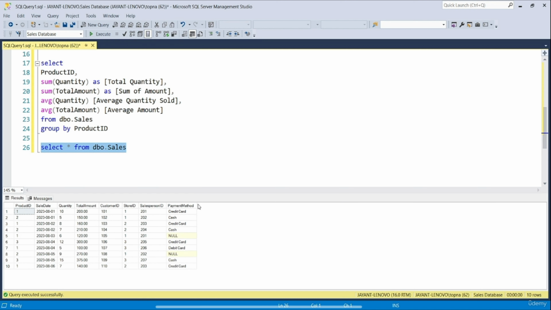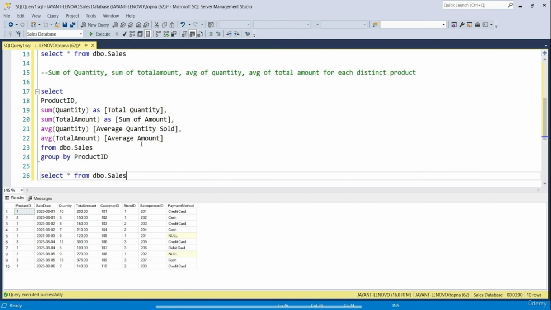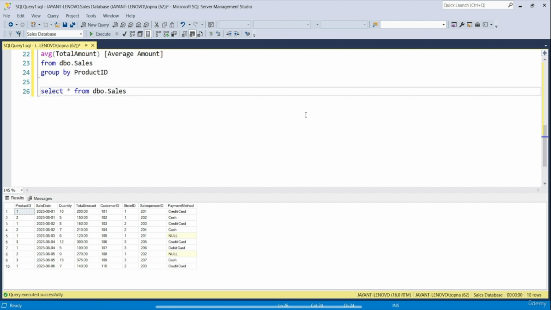Now let's say the requirement is that we want the total quantity, total amount, and average quantity and average amount to be shown for each distinct product ID and store ID, right? So in this case, we have to show all the aggregated values for each distinct product and store ID as well. So how can we write the select statement, let's see.